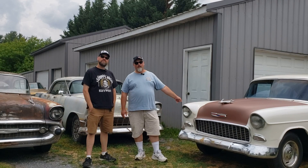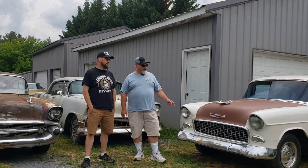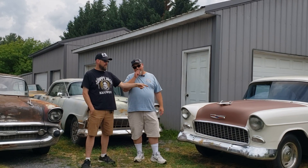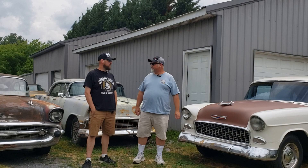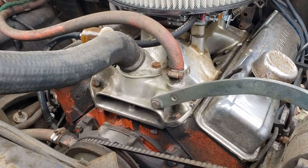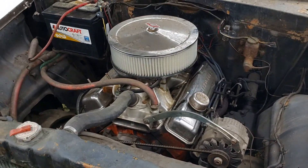So this car — the first video, it had some Boyd Coddington knockoff wheels and no hood, and it didn't run. We got it running — it was wintertime, cold, snowing outside. We got this old 327 running. It's got double humps, a half-decent-sized cam, and an old Pete Jackson gear drive. I put a new carburetor on it — the old one was all gummed up. It runs half-decent now.